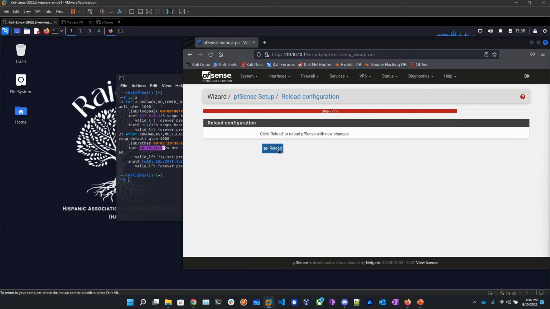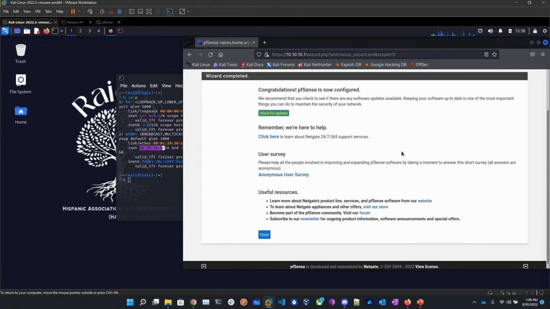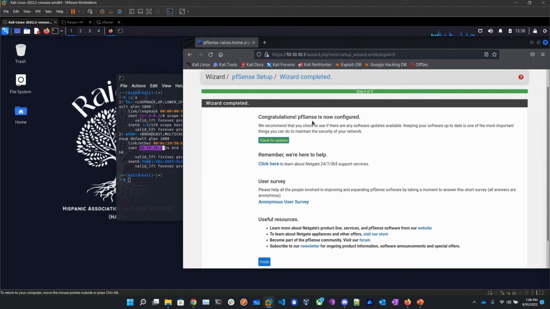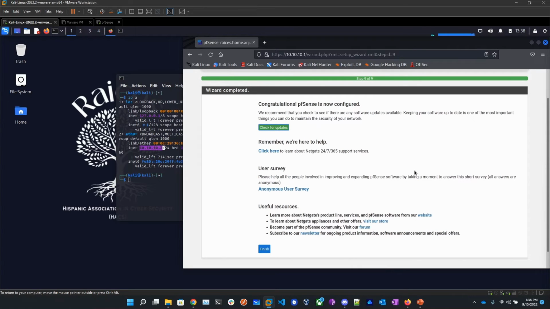Go ahead and reload. This is going to take a couple of minutes because it has to reload quite a few modules and things to reflect some of the settings. And then once that is done, you're going to get this nice screen. It tells you your wizard is complete. You can check for updates. It shouldn't be any updates, right? We just got this image off the website, so it should be pretty close to the latest and greatest.